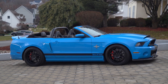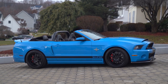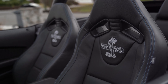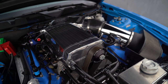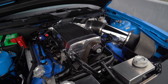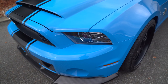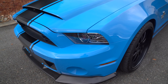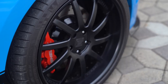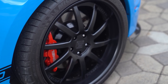The car was built by Shelby American out in Vegas. The car is finished in Grabber Blue with black stripes, black leather upholstery interior with Recaro seats. The car is powered by a supercharged 5.8-liter V8 linked to a six-speed manual transmission and a limited slip differential. The Super Snake package includes a 3.6-liter Kenne Bell supercharger, a performance cooling package, carbon fiber front splitter, a Super Snake hood with heat extractors, an upgraded suspension with Watts link suspension, Wilwood disc brakes, forged 20-inch aluminum wheels on all four corners, and the Super Snake badging along with front seat embroidery.